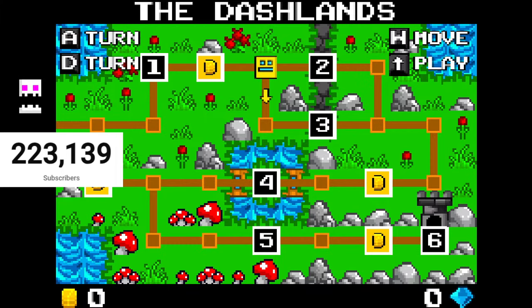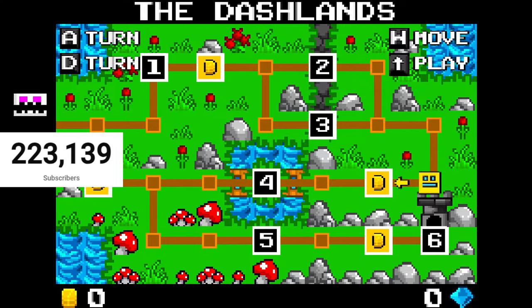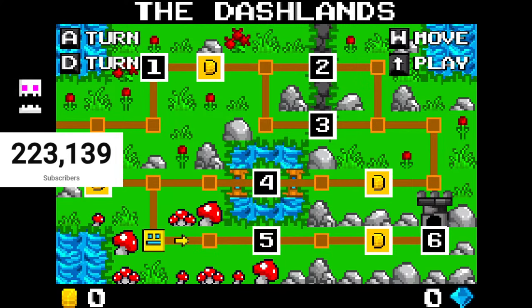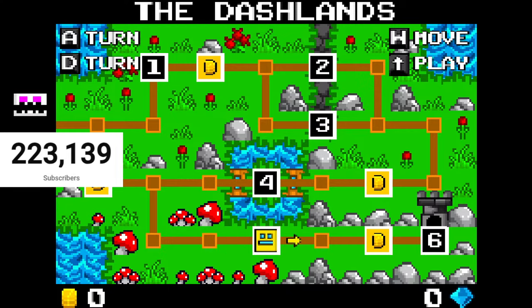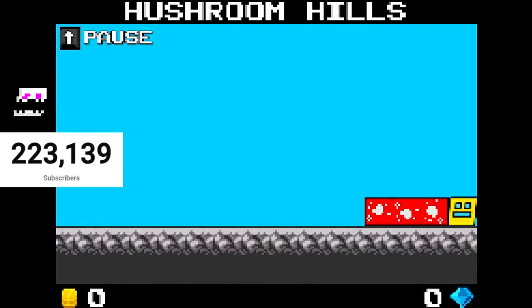Maybe blue mushrooms to change gravity. Yeah, there are a lot of options we can do with mushrooms. I just don't want to make it too complicated. Actually, it is the last level before the castle, so maybe we can go a little out of hand with it. There we go. Perfect, so now you can't escape the screen. So now it's actually possible to get crushed as well.